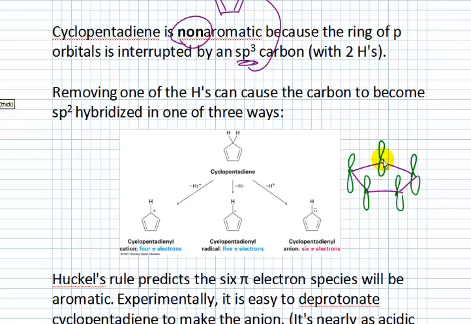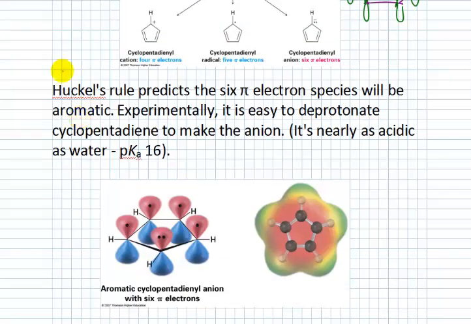But what we're determining is whether that 5th p orbital there is empty, has 1 electron, or 2 electrons within it. Okay? So Huckel's rule, that's 4n plus 2, right, where n is 0, 1, 2, 3, 4, predicts that the compound with 6 electrons will be the aromatic one, because if n equals 1, that's just 4 plus 2 is 6. Okay? So that predicts that that'll be the aromatic one.